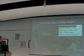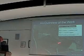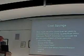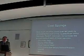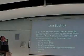So I don't think I need to go through this again, other than to just remind you: sedimentation basins, trash capturing devices, and this green area, as Evan mentioned before, is the place where we really need to do the cleanup and restoration. Cost savings, we don't have estimates of that, but just think of these local agencies and what they're paying now if they didn't have to make those kinds of expenditures in the future.